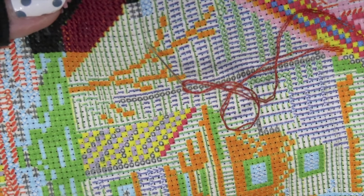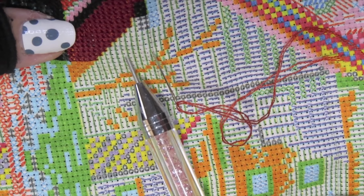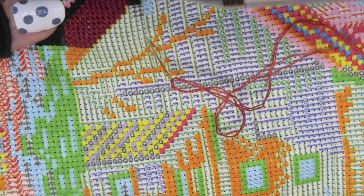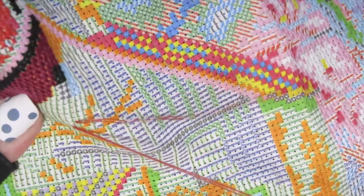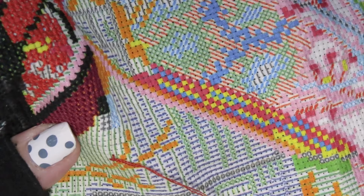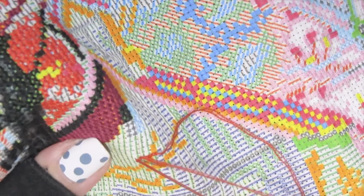Oh, you can start any way you want, but anyway, that's the bottom part limit of the first section, and this is the right side limit of this first section. Okay, so we're gonna start stitching. This beautiful brown color. Okay, and after we stitch this section, I'm gonna say goodbye.